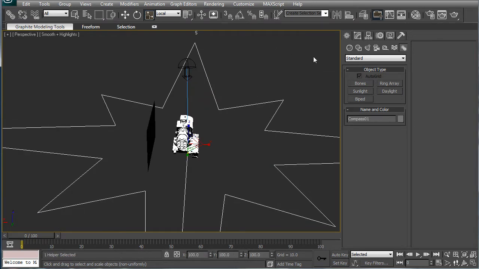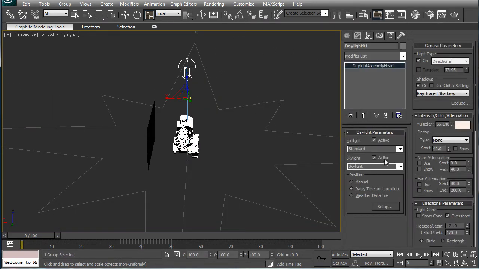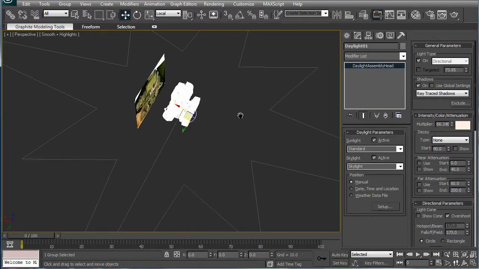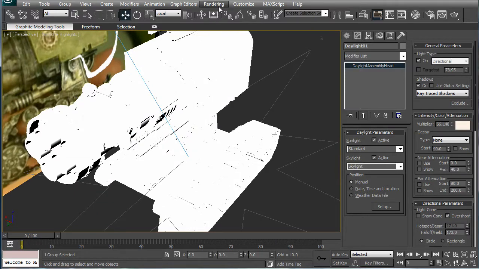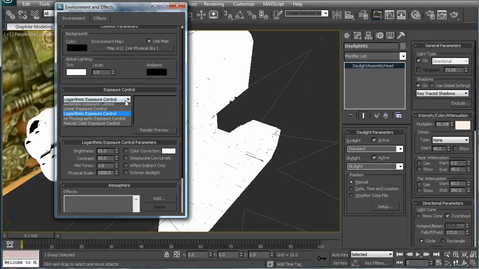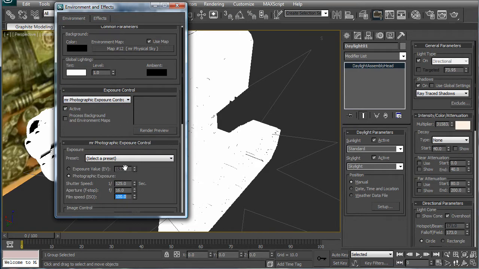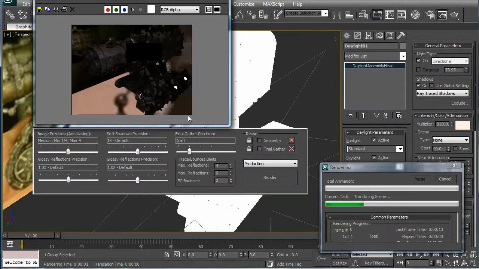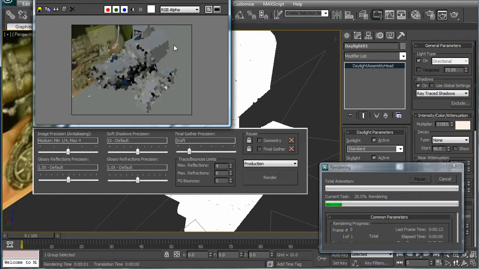What this does is it allows you to control pretty much everything. Turn this to manual. View. Let's move it around here. Then go to the rendering exposure control. Change this to mental ray exposure control. Click render preview, and it'll give you a little thing right here, and you can change the exposure value to pretty much whatever you want it to be. Let's try this. It just gives some really cool results.